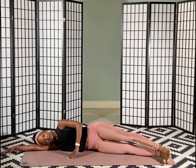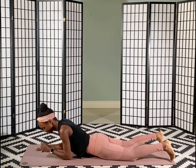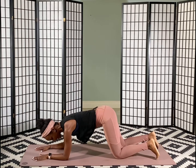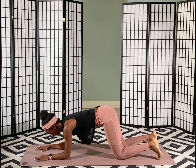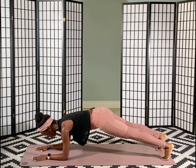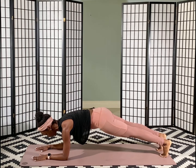All right, so before we do the other side, turn and face your mat. Bring your elbows down, come up onto your knees. So we want elbows directly underneath our shoulders, abdominals engaged. Now lift yourself up into a forearm plank, and we're here. Use the breath. Nice and strong, legs are long, abdominals engaged.